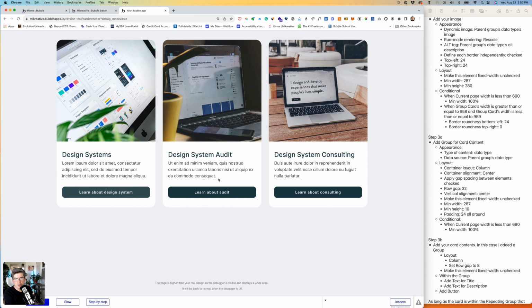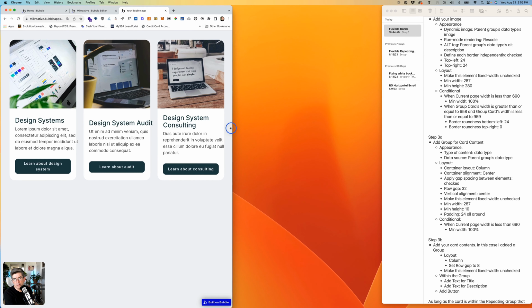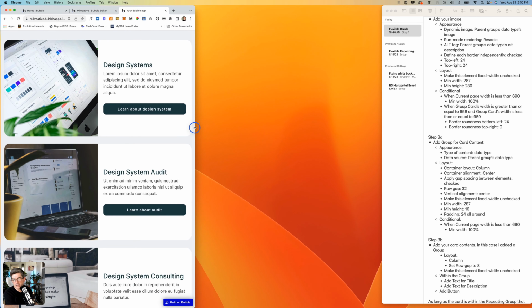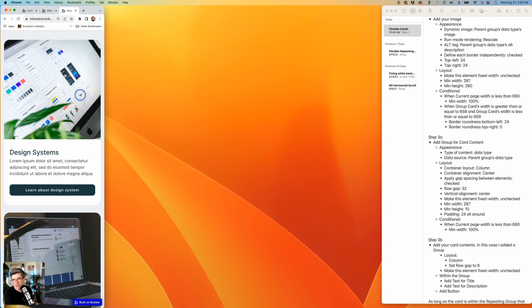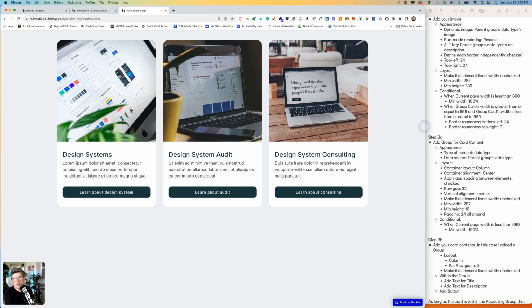Let's take a look. Yep. So I'm happy with that. So let's check. I'm going to get rid of this debug. Let's check what happens when we go down. I see a little issue here. So we'll fix that. But essentially it does what I want it to do.